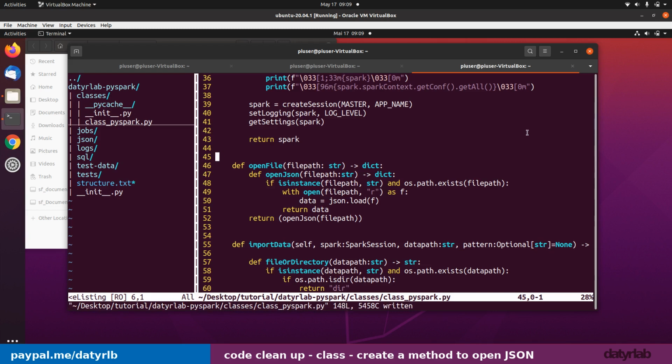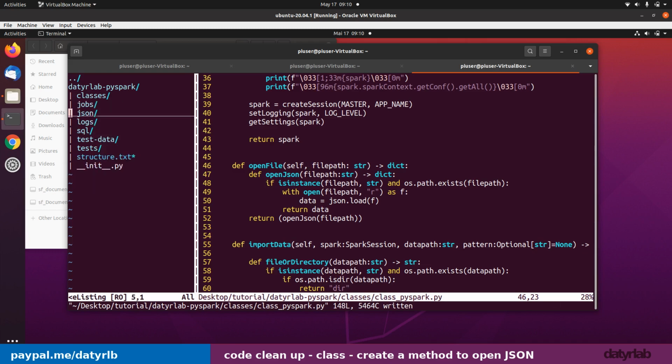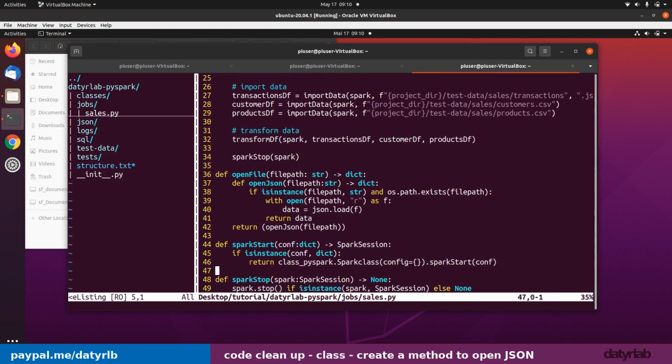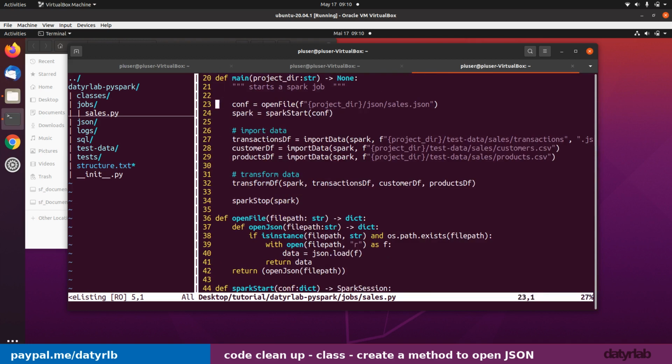All right, so what we need to do is put in self, because it's now in a class. And I'm just going to head over to jobs, and in jobs I will rename this function.